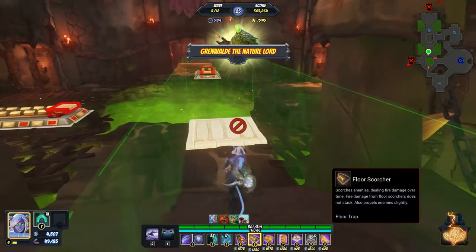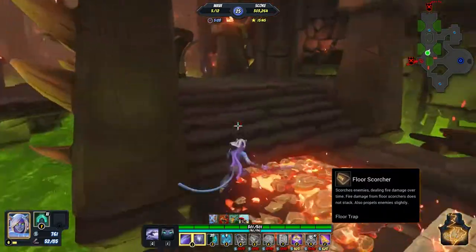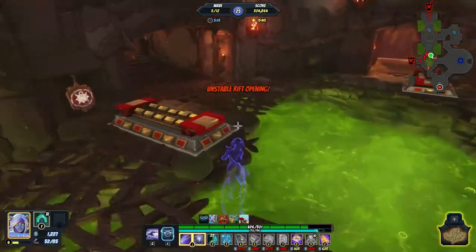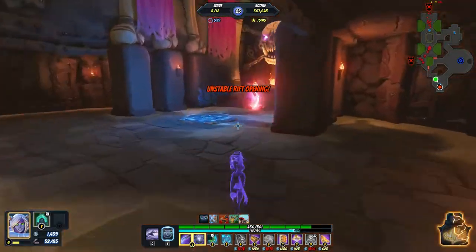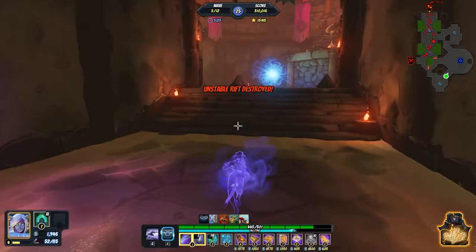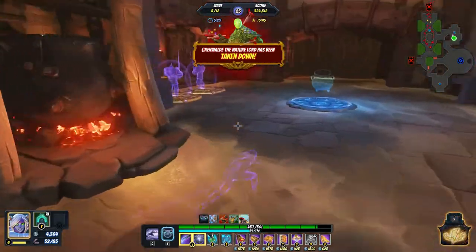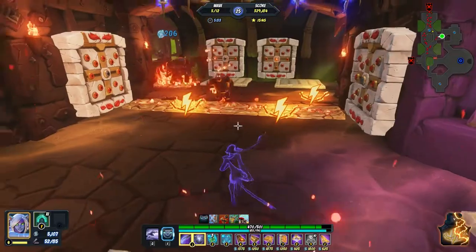Usually this boss takes a look at the summoner traps and tries to drain them for a while, which is always good.